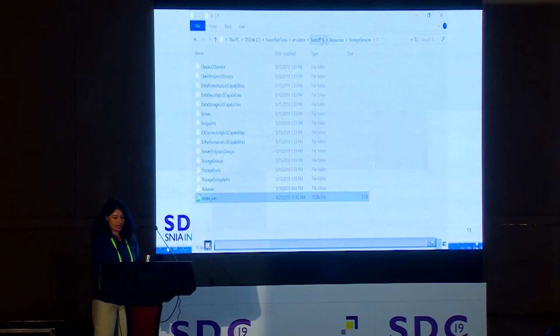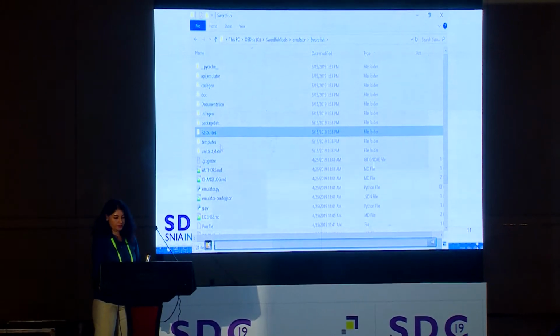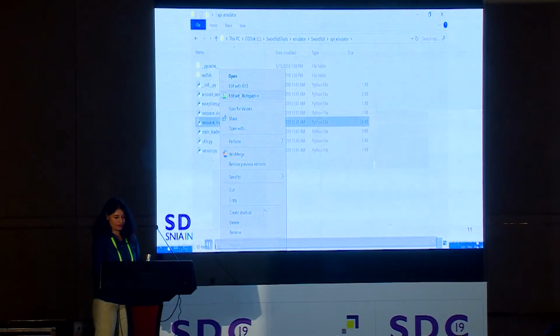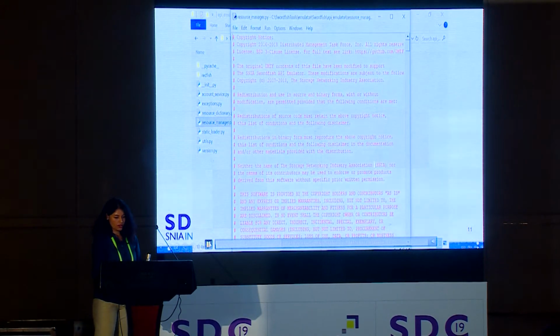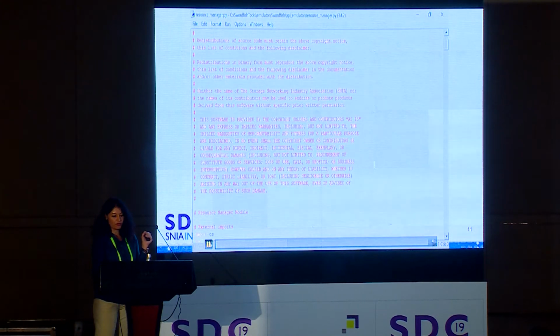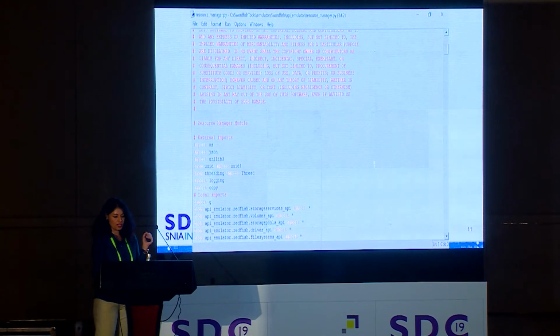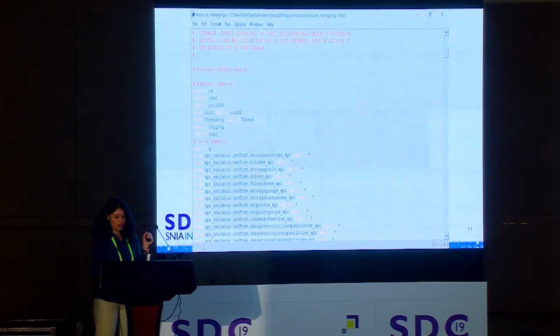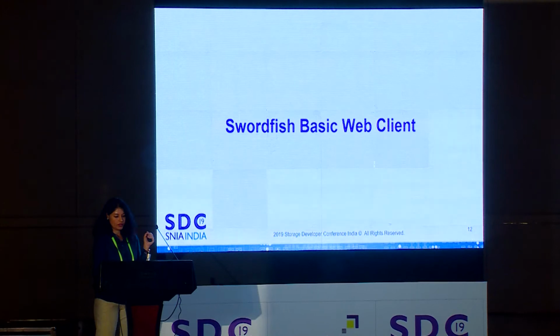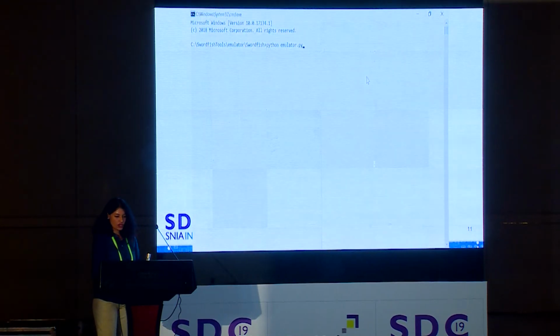Now we will go ahead and start the emulator. Let's look at resource manager.py before that. Yeah, so this is an important file because it talks about where the resources are taken from, the static resources and the dynamic resources. It's simple Python code. That was the screenshot that I showed.